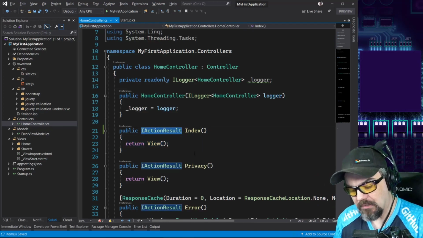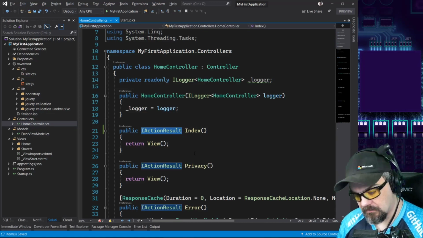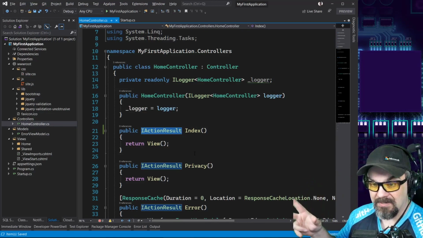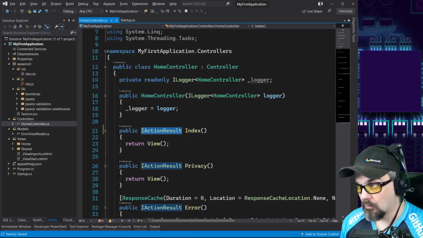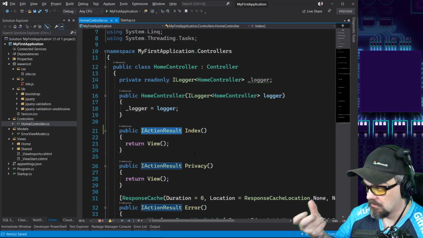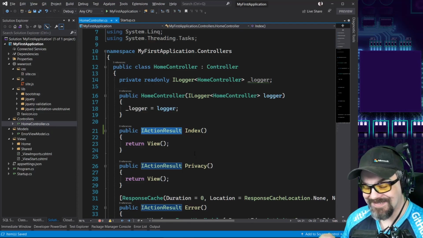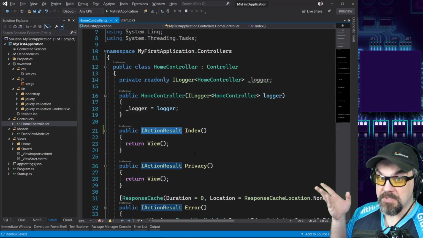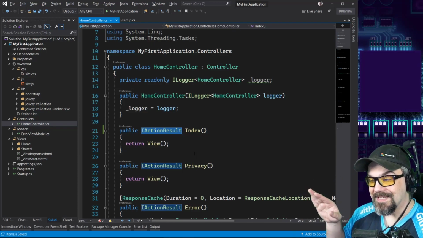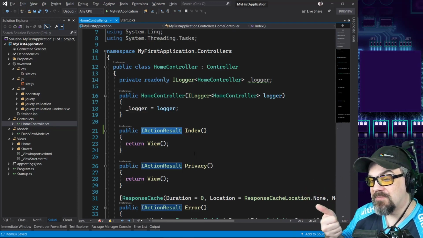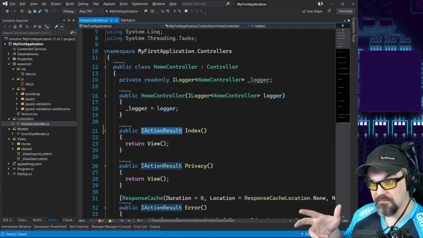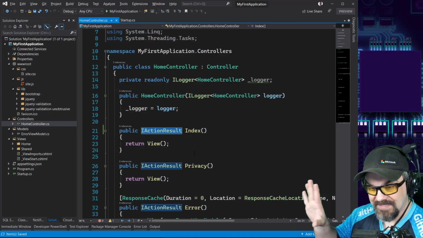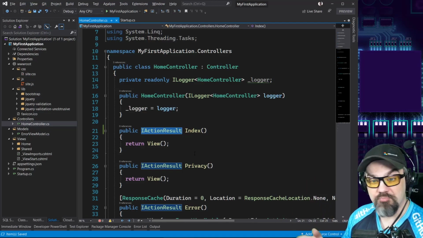So whenever you make a request from a web server, we need to perform some sort of an action and return a result that's appropriate for the browser or for an HTTP client that's making a request to interact with it. If you use an IActionResult return type, that will emit an appropriate HTTP status code. And for those of you that know things about web servers, you know that we want to send some 200 status codes when the response is okay.